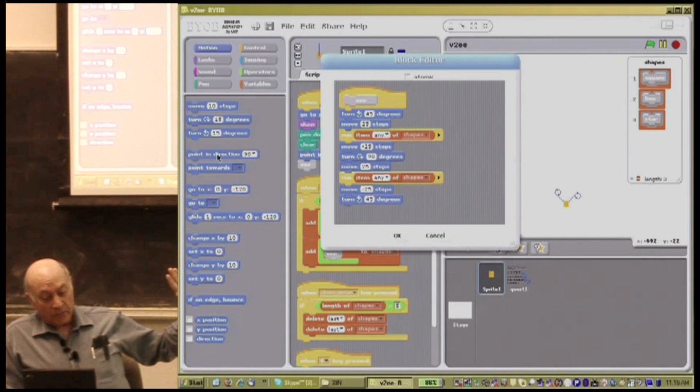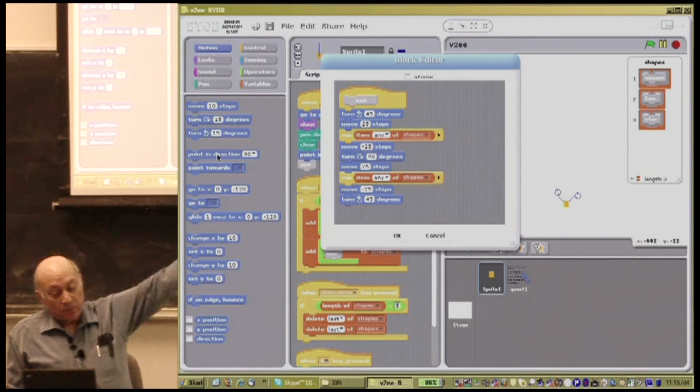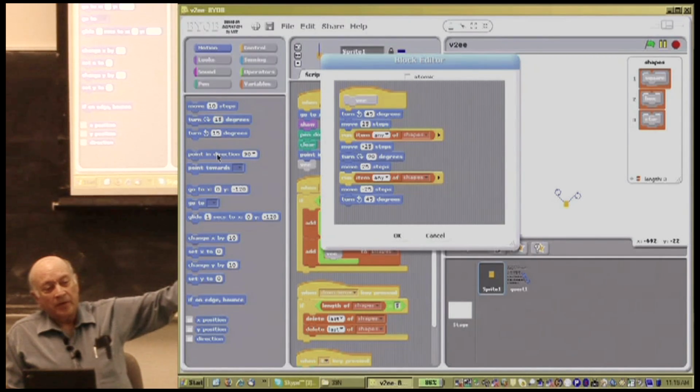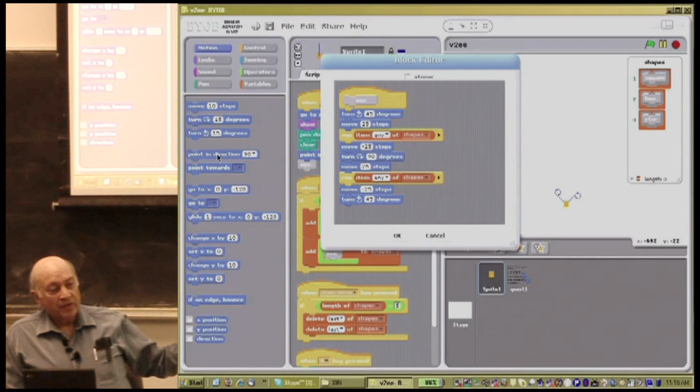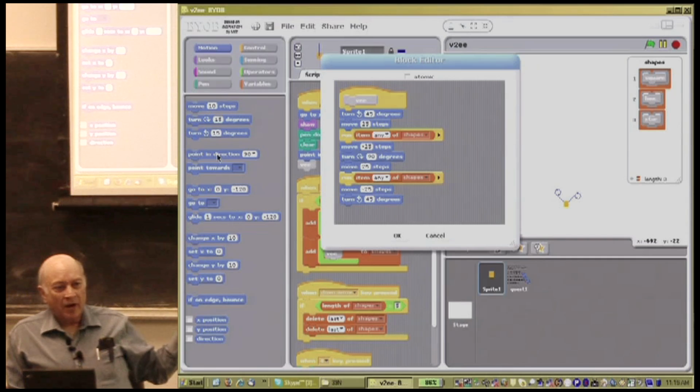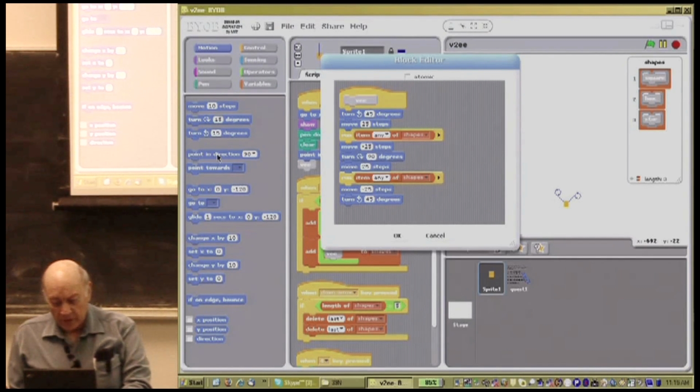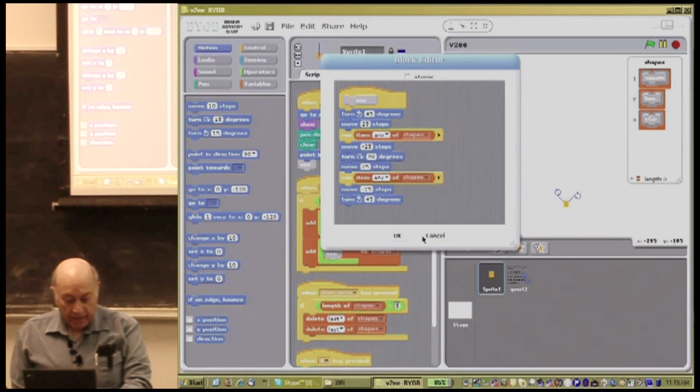Then come back down where we were, turn right 90 degrees, move forward 25. Now we're on the right branch. And then again, pick a random shape and run it. And then come back down and then turn left so that we're facing back the way we were when we started. So the sprite ends up in the same position and the same heading as it was when it started out. Okay.